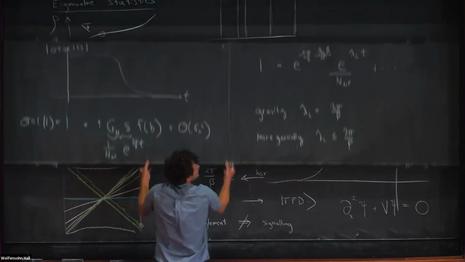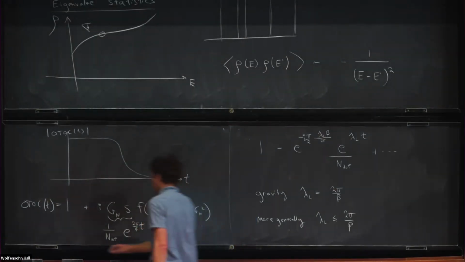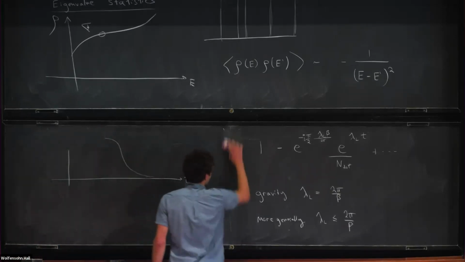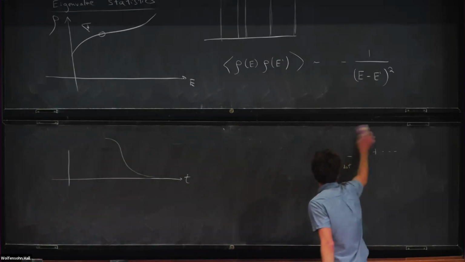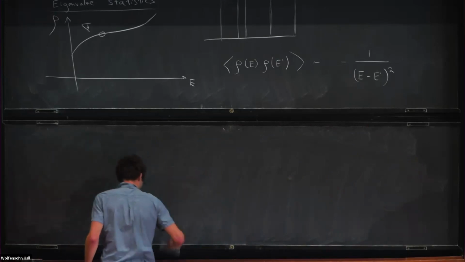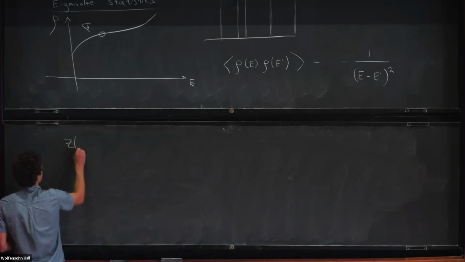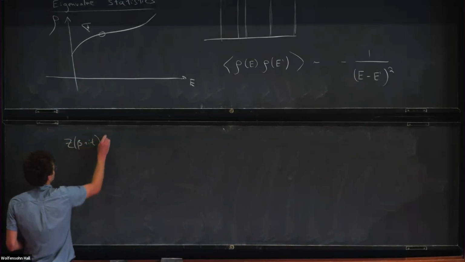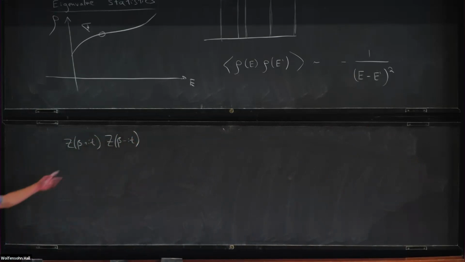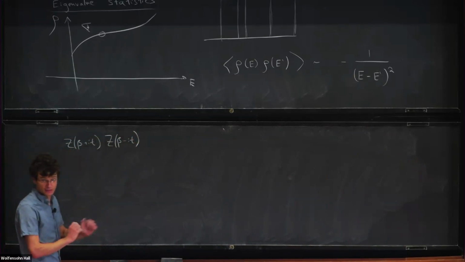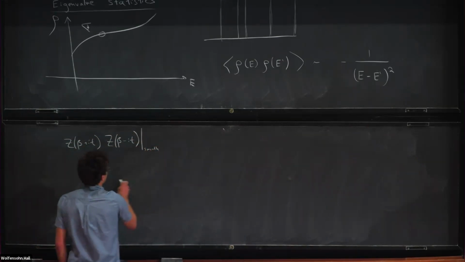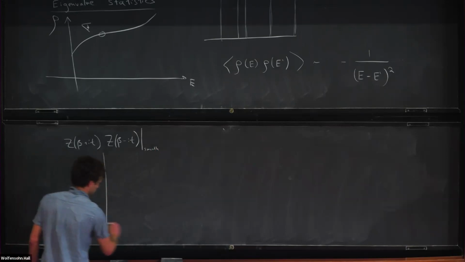So you can translate that correlation into a behavior of something called the spectral form factor. The spectral form factor has been studied for decades in literature on quantum chaos. And what it is, it is Z of beta plus it times Z of beta minus it. So we take the thermal partition function and analytically continue it in time, in beta. And this thing we're going to smooth out somehow by, for example, integrating over time a little bit.